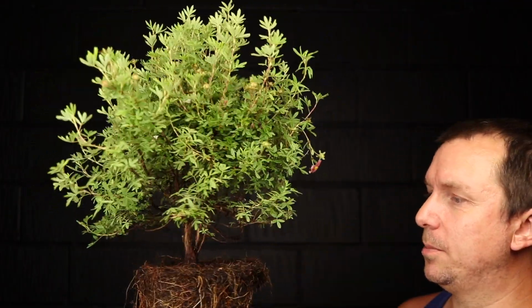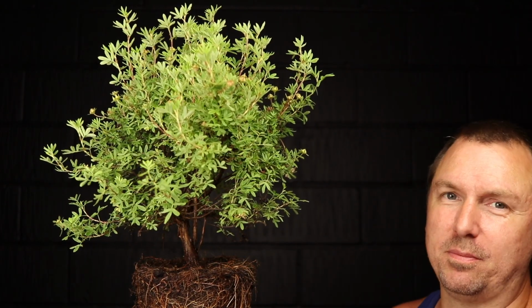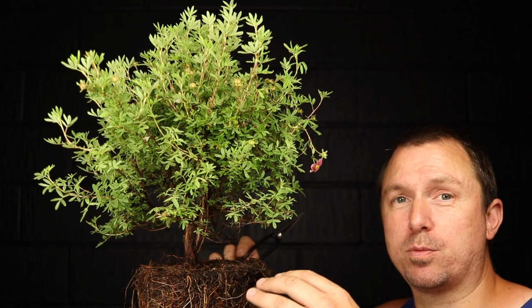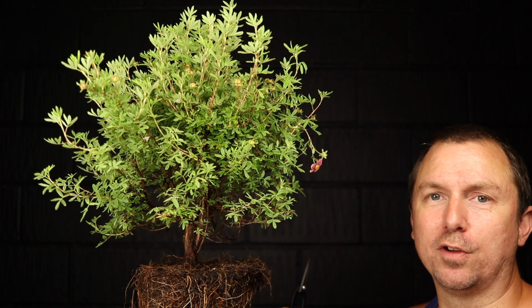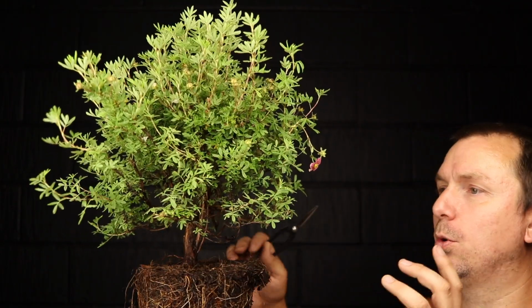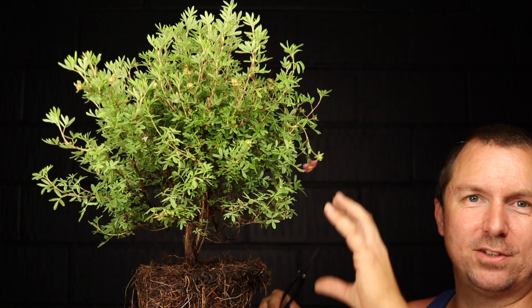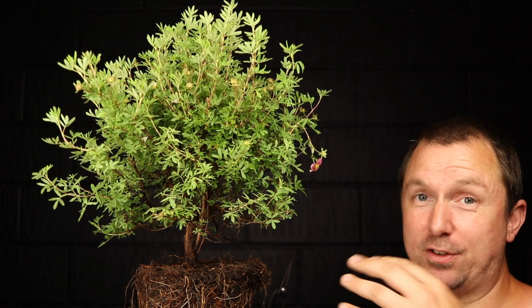But at this stage, when we've just got this raw piece of material, we want to play it safe. We don't yet know if we want dirty great deadwood features down the trunk. So the goal of this operation is to compact this big bushy shrub into a much smaller form so that it looks much more in scale with the trunk that we've got. Once we've done that compaction, we can see much more easily what bits we want to keep and what bits we don't, and then we can use the strategy to remove unwanted sections.